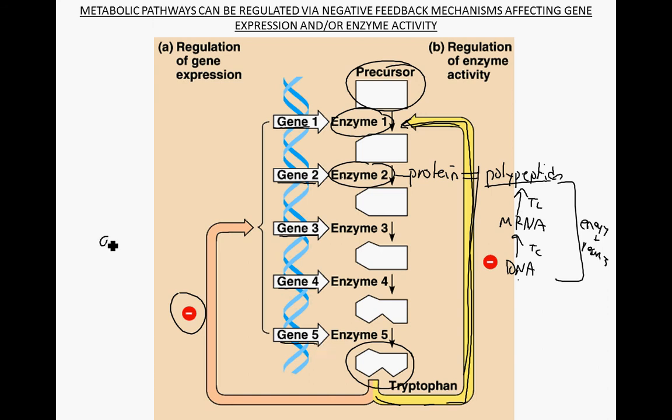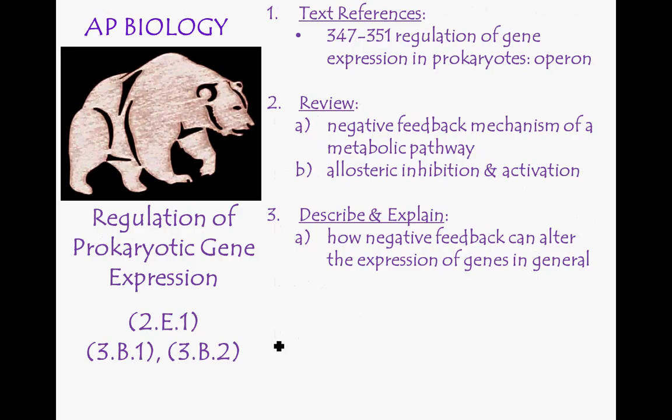So tryptophan can allosterically inhibit what enzyme? What enzyme do you think would be responsible? What enzyme could you inhibit, could you turn into an inactive enzyme, to not get this gene to be transcribed, not get this gene to be transcribed, and so on and so forth? That you could stop expression of all of these genes in one fell swoop. Right? That's kind of an open question. So you should be able to answer that, come to class, and discuss that. Okay? So just a quick little one there.